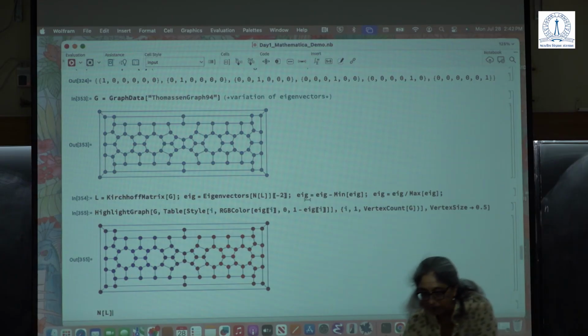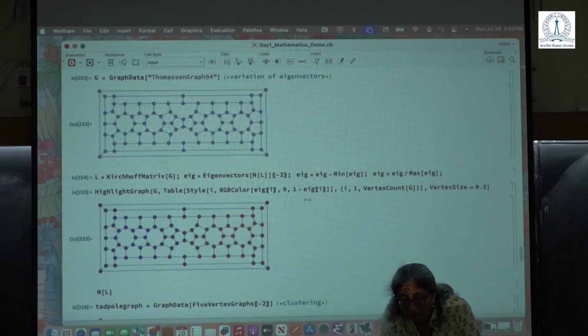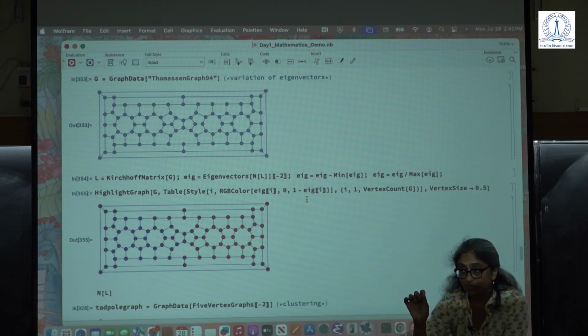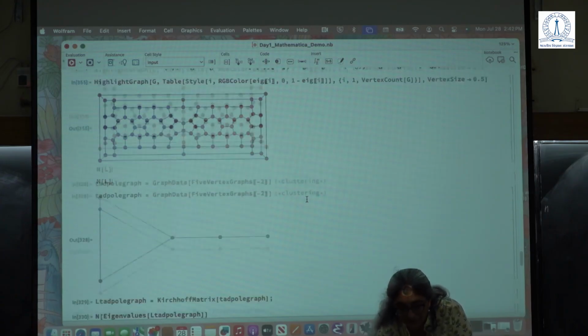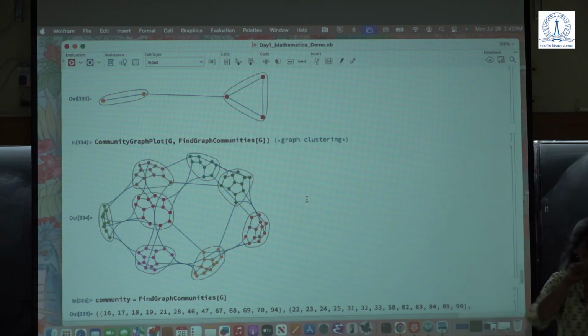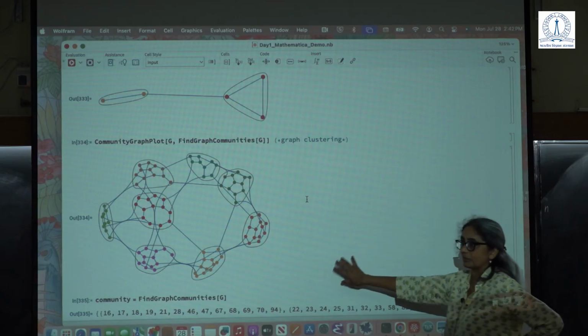But then if you ask Mathematica to do multiple edges, you're allowed to cut multiple edges, but as few as possible, usually, okay? I'll define this more carefully. But if you ask Mathematica to do it, this is the picture it gives you. This is cutting into K clusters, okay, not 2 clusters. So you can ask Mathematica to give you K clusters, for example, and this is what it gives you. Okay, this looks nothing like the other graph that we just looked at, right? But it's the same graph, just embedded differently. Good, so it has some algorithm that it's actually using, but there's a linear algebra algorithm that we will look at.